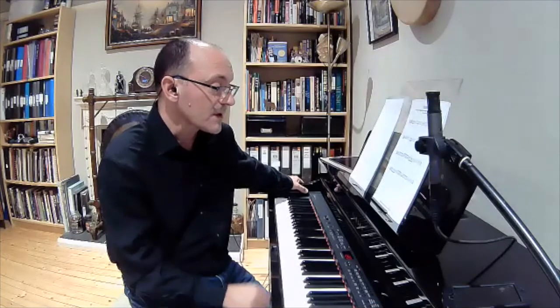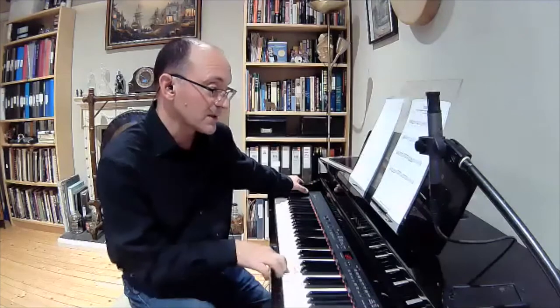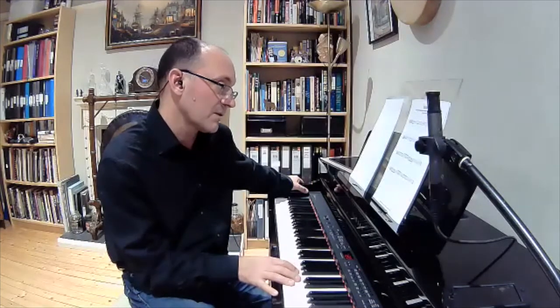Last one — same process. We're going down the arpeggio from the root to the fifth to the minor third, and we're going above it, on it, below, on it. These are great for generating material. This is a very similar process to the scale patterns — both of these concepts work well when you get static harmony, so if you get one chord for a bunch of bars, things like this work really well because it's a great way of filling in all that space on one chord. Everything we've played — all those scale patterns and all those enclosures — is just a D minor chord. You can play all that over D minor.